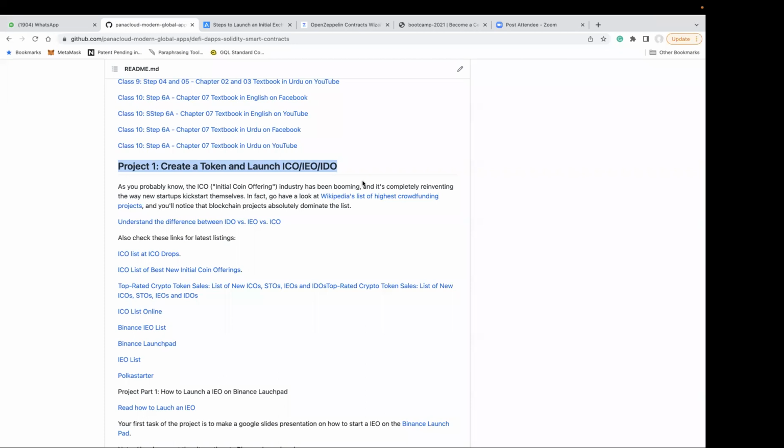Sir, I wanted to add one thing more. If we could add deflationary tokens in our course as well, because right now there is a lot of demand for these deflationary tokens. Yes, a deflationary token is where you can decrease the supply, which increases the price. Like now there are ERC20s which are inheriting all these routers from Uniswap and all that stuff. When we go in the advanced class, we will cover that. Thank you, sir.